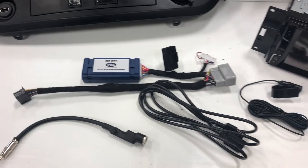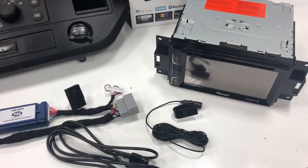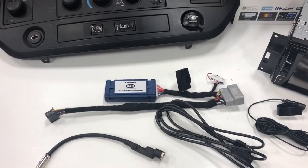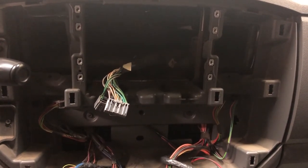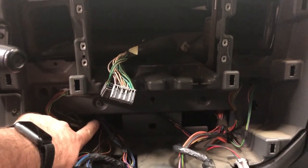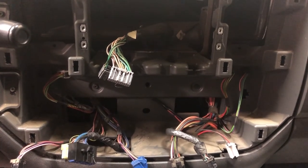Harness built, USB ready to go. I still need to run the Bluetooth mic. The mounting brackets have been mounted to the head unit and we're ready to assemble this into the truck. Just in case you wanted to see the cavity that houses the radio after the factory radio and the pocket have been removed — that's what it looks like. We'll be routing our USB down here to come out and plug in right about here.